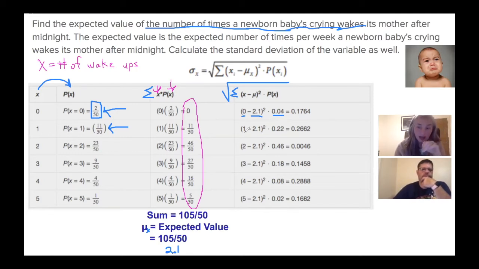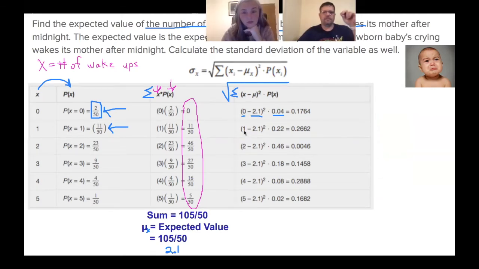So take a second. I'm being quiet because I'm hoping that you're processing this because it's a lot of information. Okay. So that's probably for the first one, and then we're going to do 1, 2, 3, 4, and 5 as well in the same way. We're still going to take 1 and 2 and 3, subtract it from the mean, which we got is 2.1, times its specific probability. The 0.22 is 11 divided by 50, and we get a number. And then we're going to add them all up.